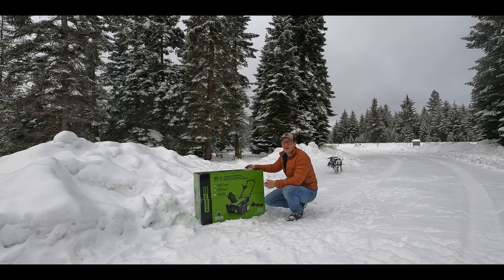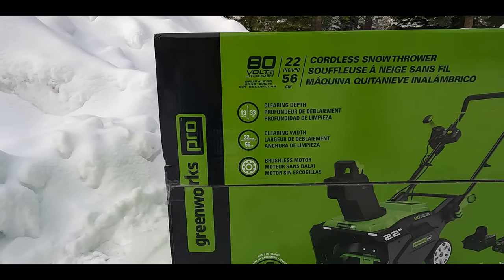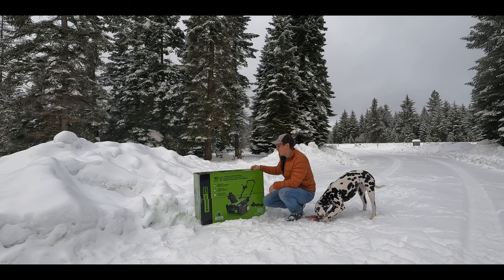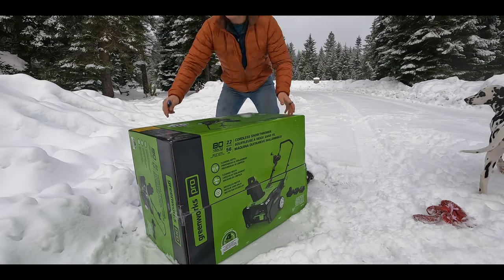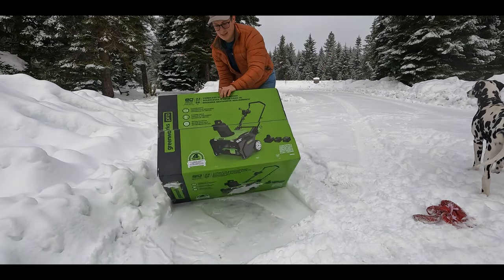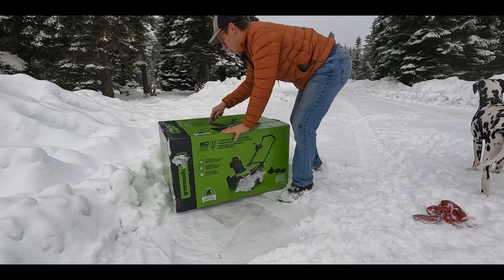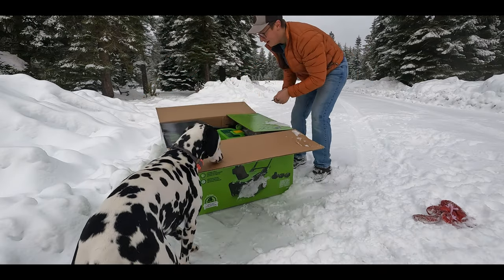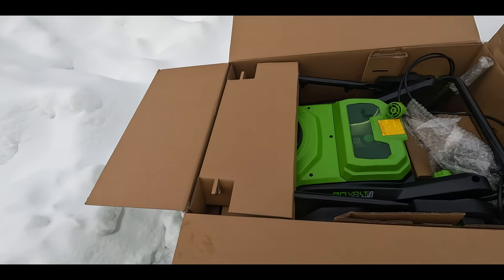So essentially I'll just read off the box here, quick stats. The batteries are 80 volts, so it should be pretty high powered. You get 22 inches of clearing space in the snow thrower, and yeah, so let's cut the box open and see what we've got inside this guy. Oh no, we got snow in the box of the snowblower. So this is kind of what we're looking at.